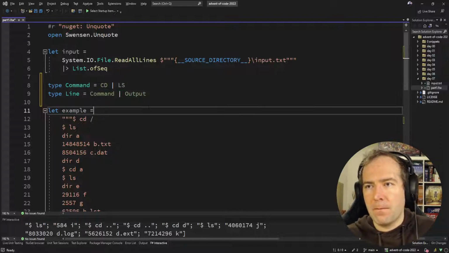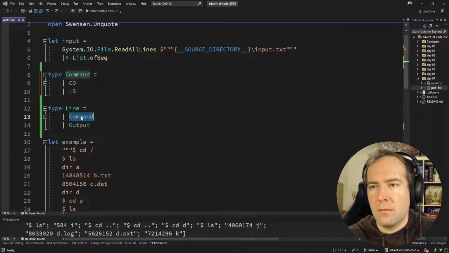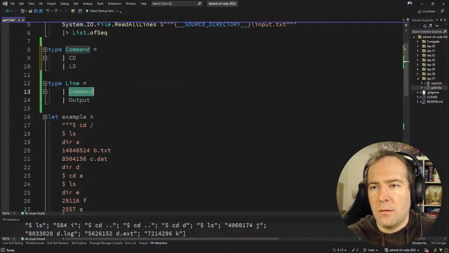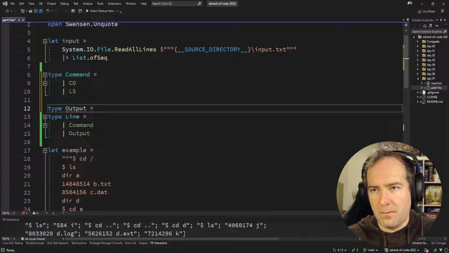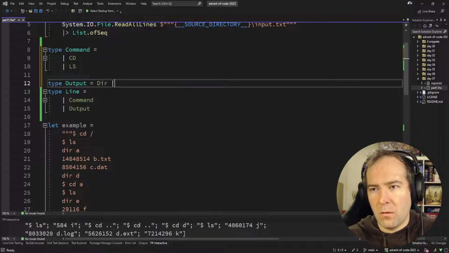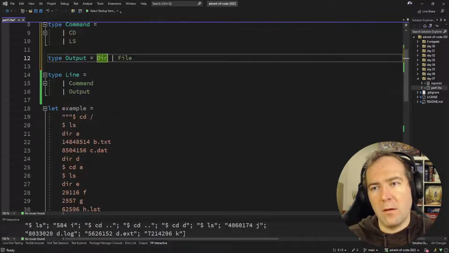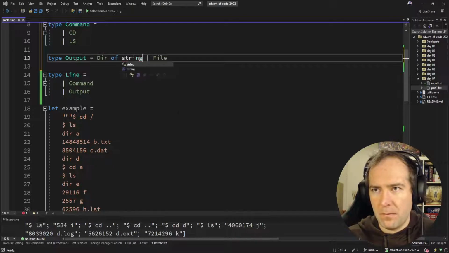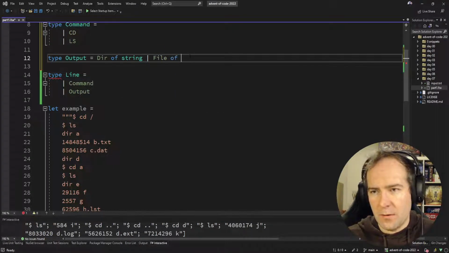Yeah. Output is a directory or a file, and a directory has a name and a file has a size.